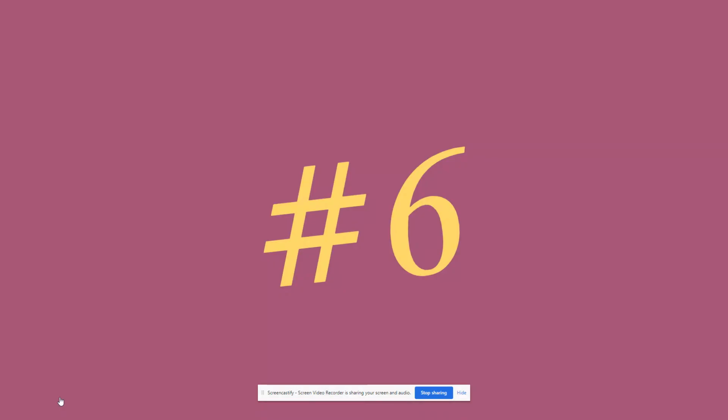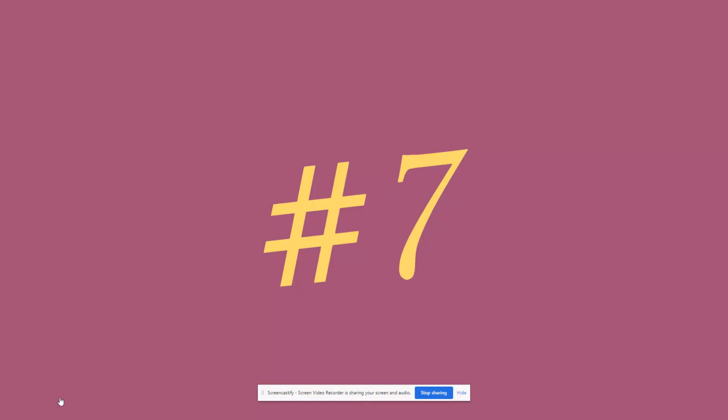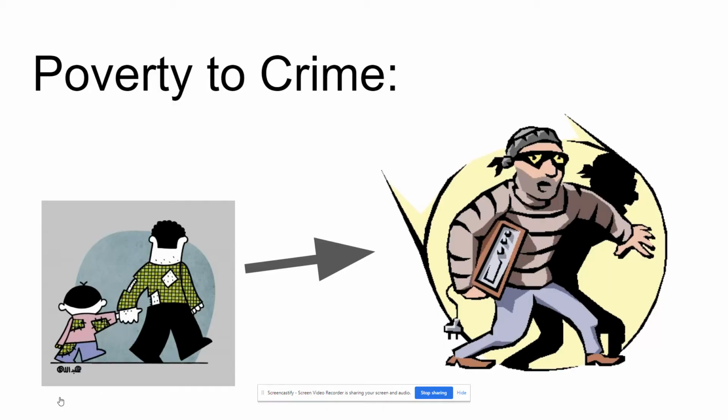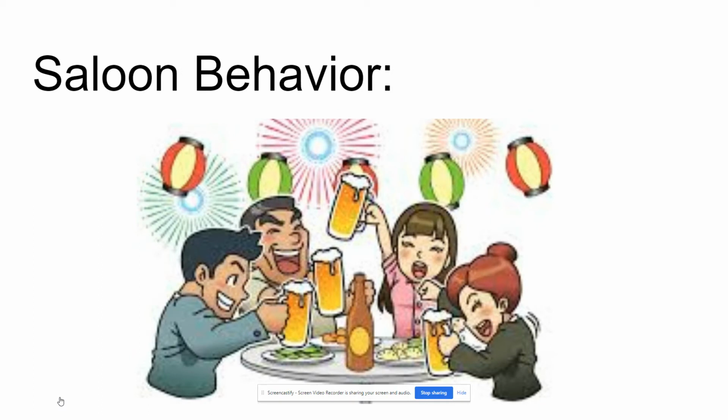Indirectly, of course. The temperance movement also was against alcohol because not just your temporary wages, but your life savings. Alcohol would destroy you by taking away your job, you'd spend at the saloon. It would have both short-term and long-term effects. Another reason the temperance movement was against drinking, typically that poverty led to crime. When people don't have money, they get desperate and they make terrible decisions, and a lot of the crime that goes on, again, comes from these bad choices that groups of men were making when they were all aggressively together and drinking. So crime was blamed on drinking. Poverty was blamed, all because of that saloon behavior. When men would go to the saloons, they'd rile each other up and make terrible decisions.